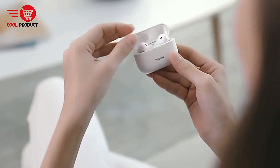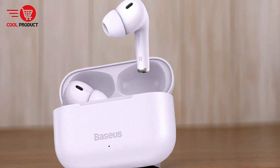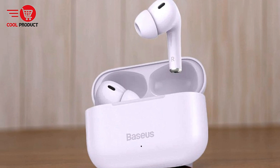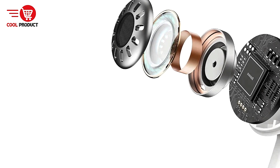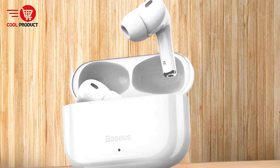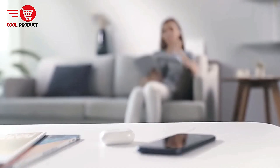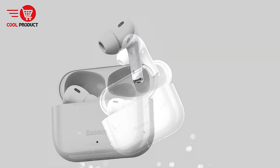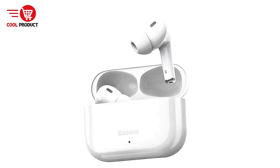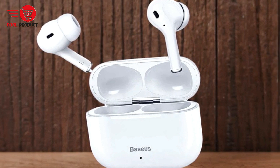Pros: Quick voice assistant activation — the Basius S2 earbuds feature a rapid voice assistant activation function, allowing users to engage their voice assistant within just one second, ideal for hands-free control and quick access to information. The earbuds are equipped with 10mm moving coils and high-tenacity composite diaphragms, providing deep low-frequency sounds and clear high-frequency audio for an immersive listening experience. The S2 also supports both single and dual modes, and features low-latency A-B synchronization to ensure audio and video are perfectly in sync, especially beneficial for gaming and video.